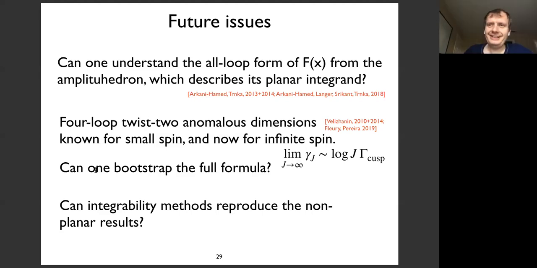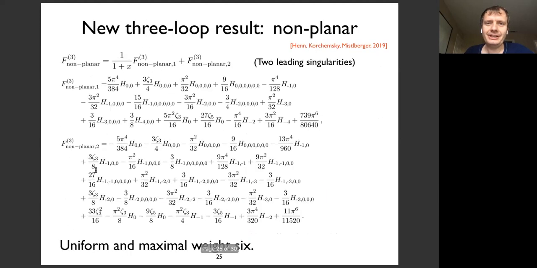Hi, Johannes. I have a question. In the formula for the form factor, you had this extra 1/(1+x) pole. You said there are two structures which are related to two different independent leading singularities in the 4-point non-planar amplitude. So this is an all loop order statement for the amplitude, that there are only two structures that can appear. Can you make a similar statement here without doing any higher loop calculation? Just say there is nothing else which can appear other than these two structures.